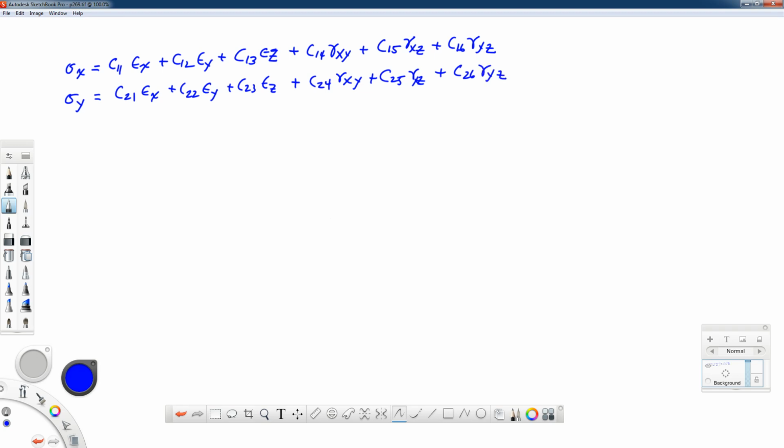So we have these two lines that we have from that matrix, but the key here is to realize that these stresses we have assumed, based on our restrictions and assumptions, that they're derivable from a potential function based on partial derivatives of that potential function with respect to the strain terms. So sigma x would be the partial of U with respect to epsilon x, and sigma y would be the partial of U with respect to epsilon y.